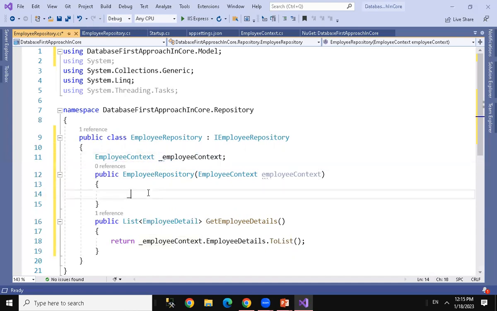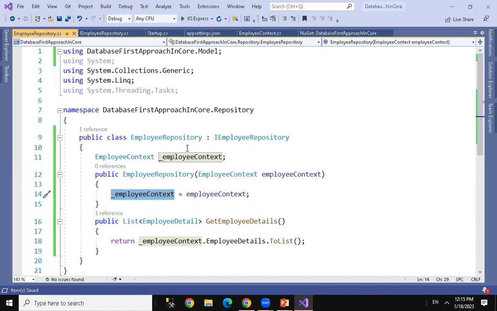This is how it's going to happen. Again, simple, right? Now it will give the employee context object to it, and with the help of employee context, we will bring the data.